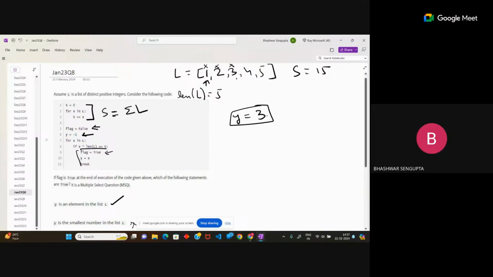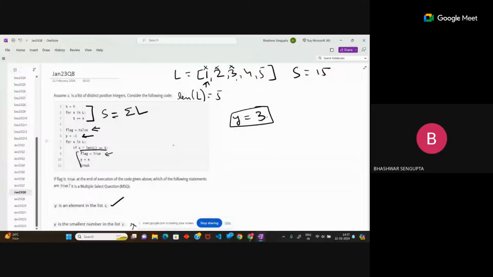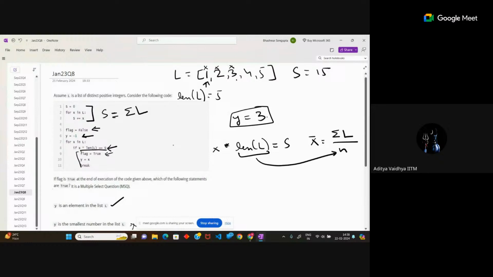But what about this arithmetic mean? How do we know? For that, you just need to check this condition here: x times len(L) equal to s. This is the mathematical equal to, not the program one, the equality sign. Now to understand this, can anyone tell me the formula for arithmetic mean? x bar equal to the sum of all the elements divided by the number of elements. Sum of all elements in L divided by number of elements. Is not len(L) equal to n here? Yes, sir. And this s is not equal to this? Yes, sir. So x bar will be this. If you bring len(L) below here, then x and x bar are the same thing. So x is the arithmetic mean here.